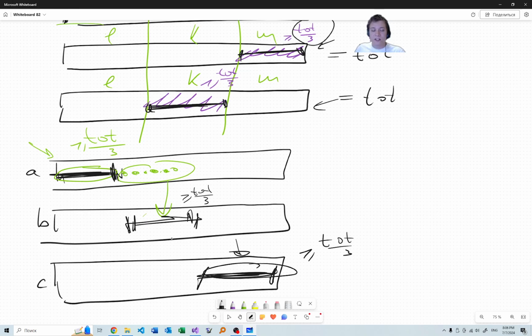So, again, briefly, using a greedy cycle or something else, find the minimum possible prefix of the array, which will be A. Then, after this place, with the same greedy strategy, find the minimum possible B, and then check that the remaining elements that are in C also have sum at least total over 3. If this worked, then it is possible. If it didn't work, then it wasn't possible because we couldn't do better.